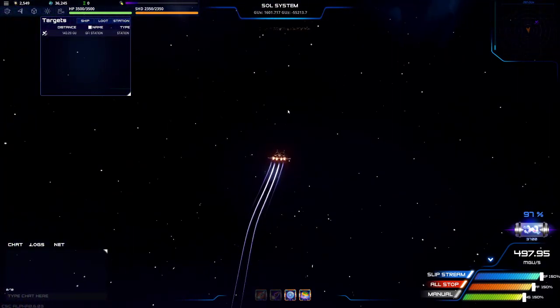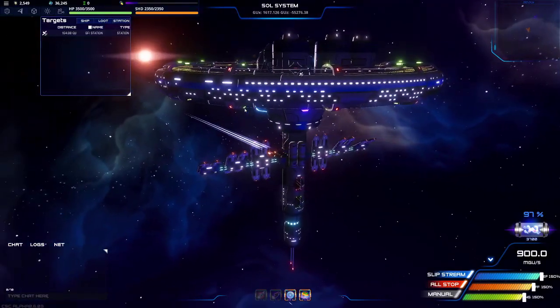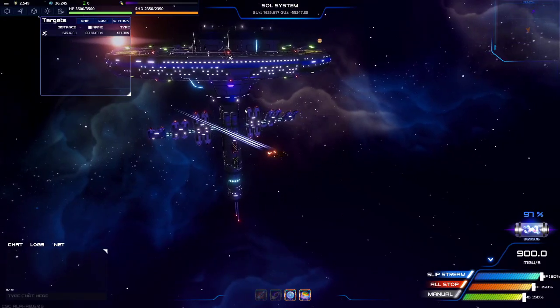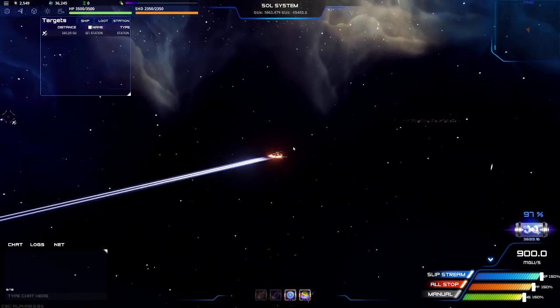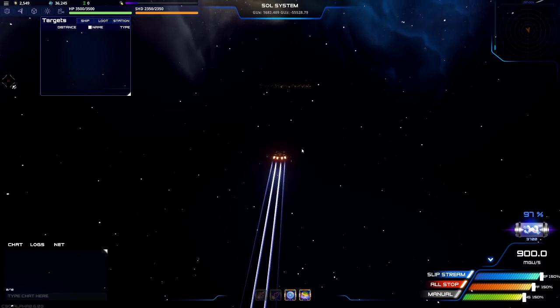But let's say you wanted to collect resources because you're a new player. You haven't got that many resources. You want to make sure you've got as many resources as you can, so you can refine. You can refine, then you can start crafting your own modules or ships and whatnot, right?